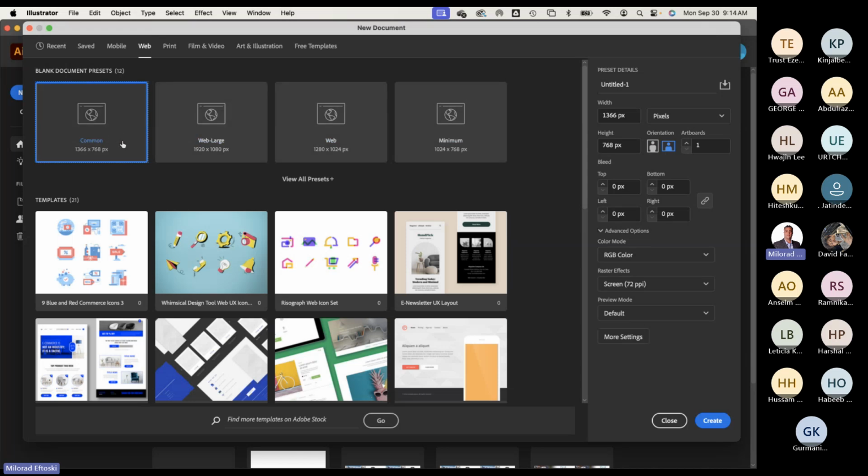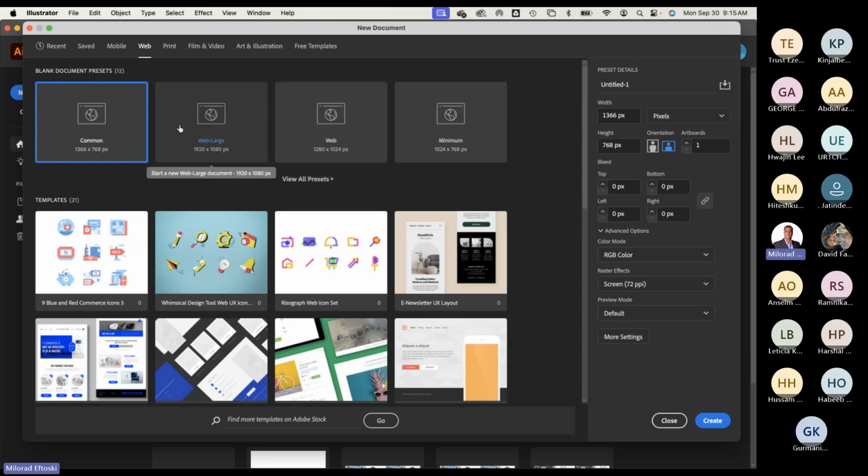In this case, you have the common, the large, the web standard, and the minimum size. I seem to favor more like the common and the web large. These are my go-to. Although 10 years ago, we would gravitate more towards the 1280, 1024 pixels. Right now, with more responsive websites, because we have bigger monitors, bigger screens, better graphic cards, the resolution got a lot bigger.